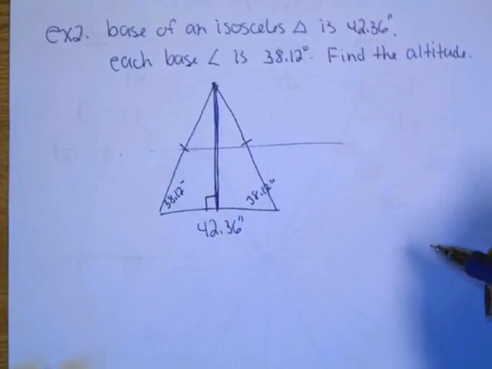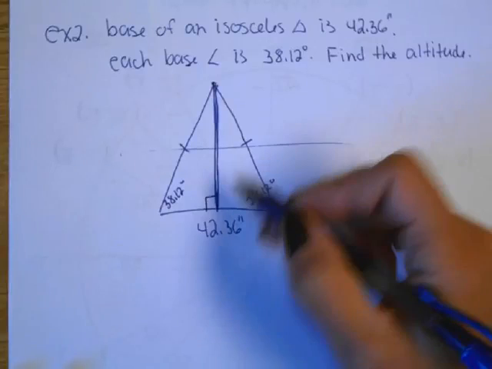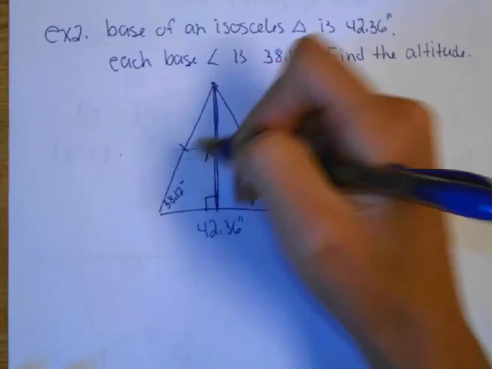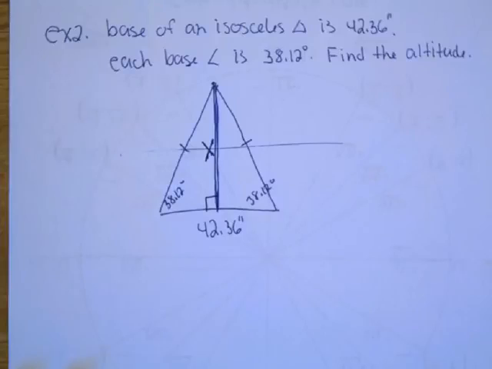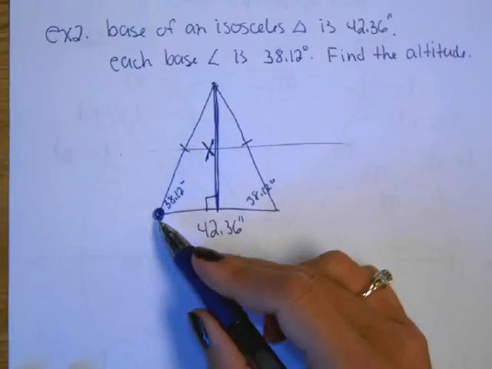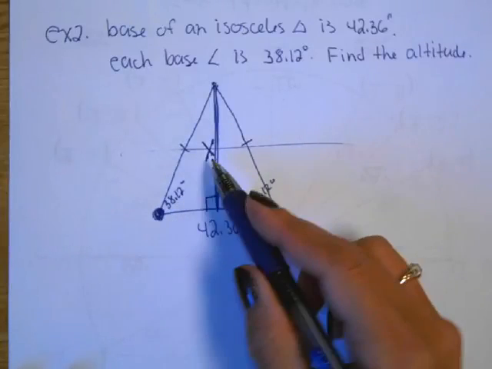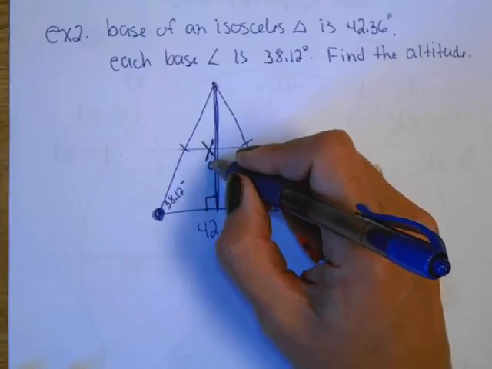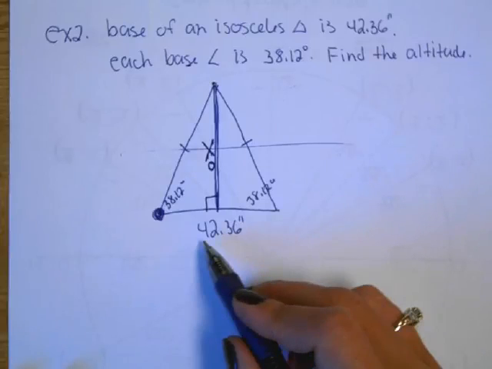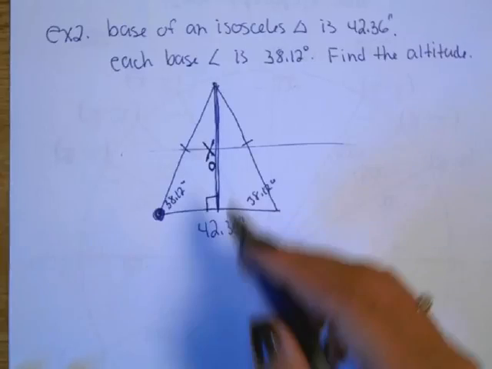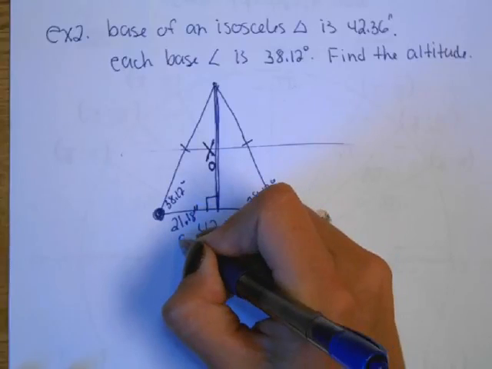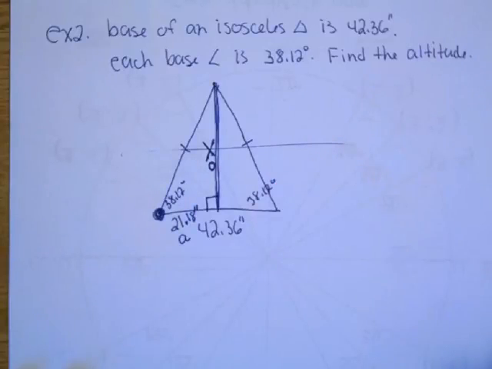Okay, where's the altitude in this picture? Yeah, the height. The altitude is the perpendicular height here. We're looking for this. So we'll stand on one of these right triangles. I'll plant myself at the 38.12 degree angle. I'm trying to find what side in reference to that? Opposite. Do I know any other side of the right triangle? What's the adjacent going to be? Half of that, you have to cut the base in half. So half of 42.36 is 21.18, and that's adjacent. Now it's an easy SOHCAHTOA problem.